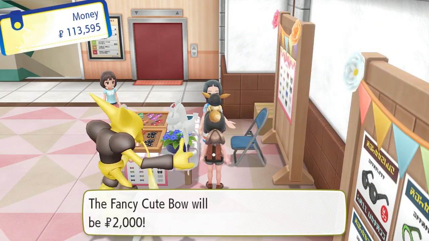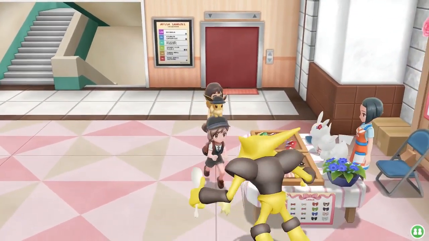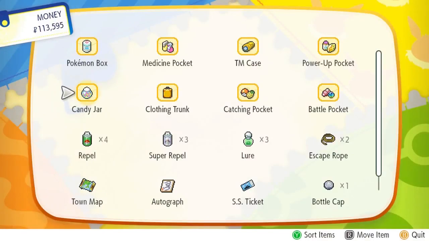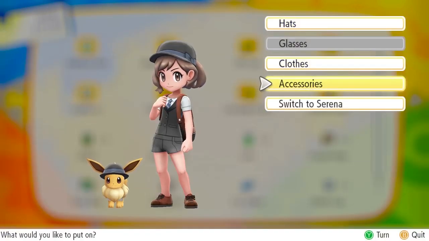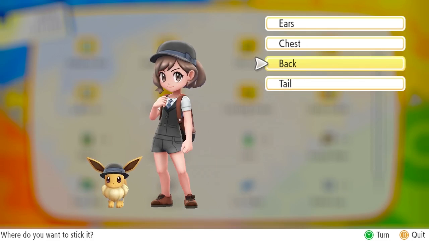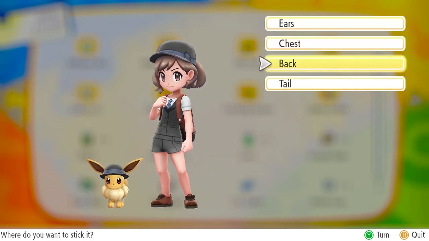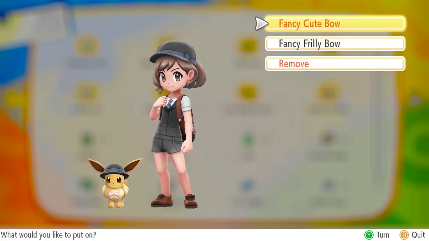I'm gonna go ahead and put these on Eevee. Fancy cute bow. Alright, let's see how this looks on Eevee. Bag. Clothing trunk. And I know this episode has been going on for a really long time now. Accessories. Cute bow. Oh, I can choose where to put it. I can't turn Eevee because I don't have a Y button, but... Wait, can I put it on the ear? I guess not. I'll put it on the back. What does it look like on the back? Fancy cute bow on the back.